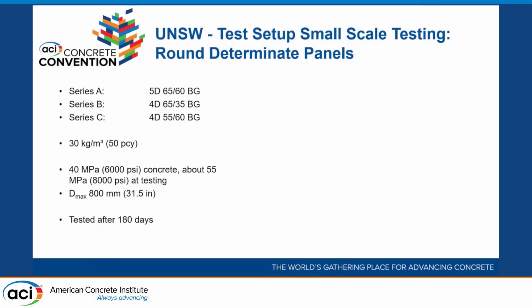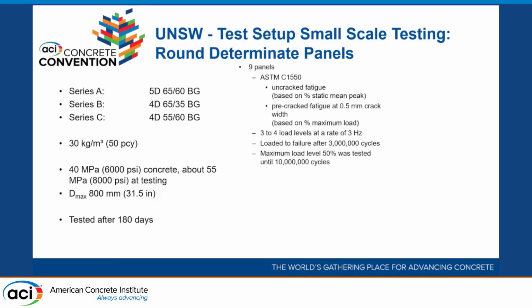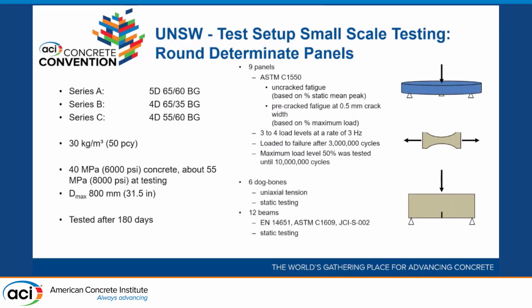The University of New South Wales did several series of tests. We used the panel results in our tests. We found that the panels behave better under fatigue than the beams do. Bigger specimens perform better than smaller specimens, and the total crack area of the panel is quite a bit larger than what you get out of a standard beam.